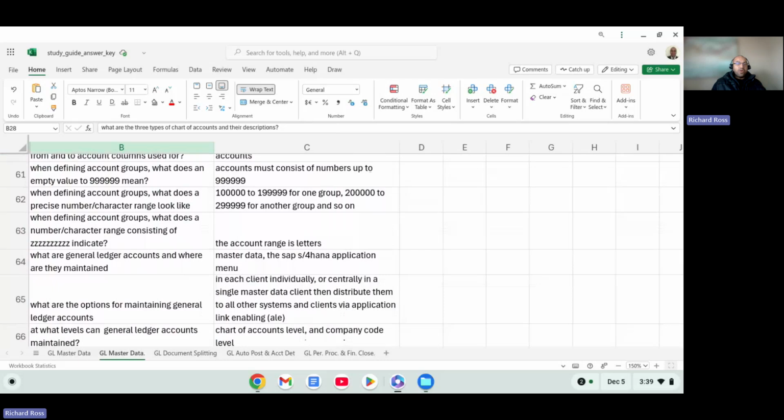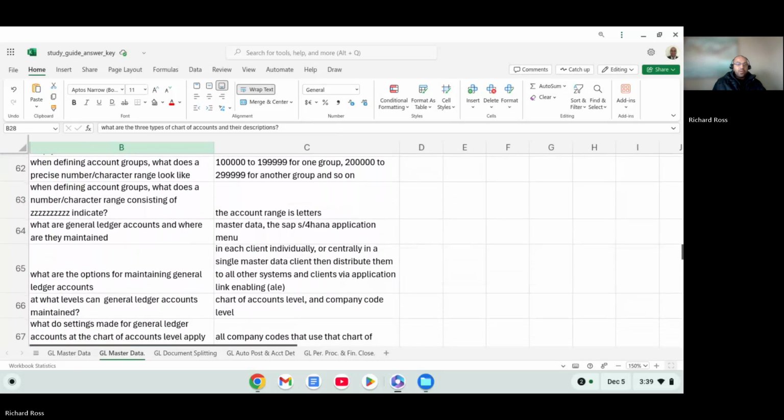When defining account groups, what does an empty value to 999999 mean? Accounts must consist of numbers up to 999999. When defining account groups, what does a precise number / character range look like?